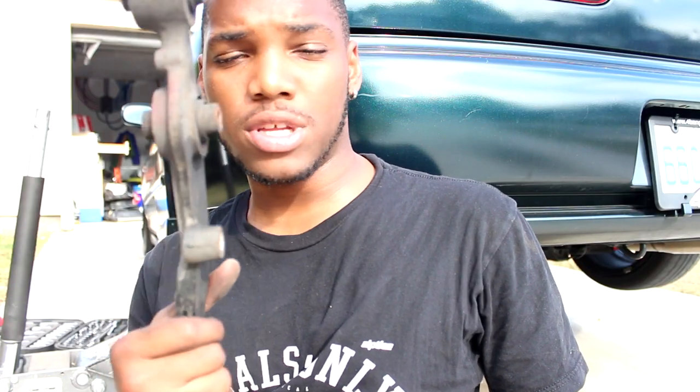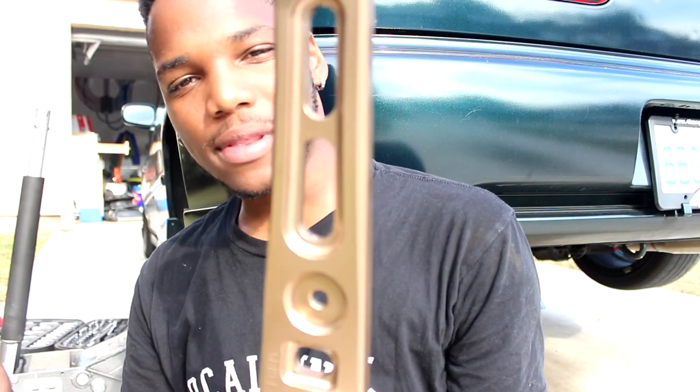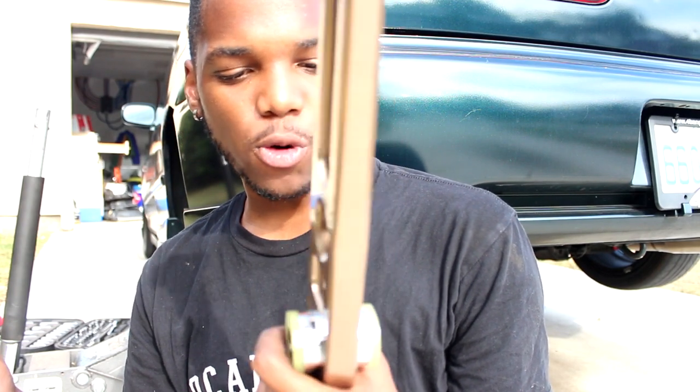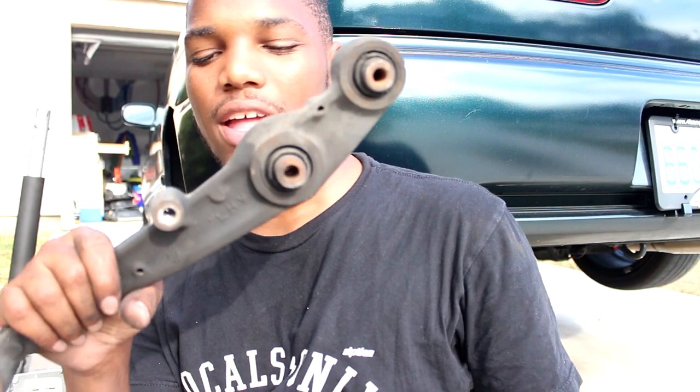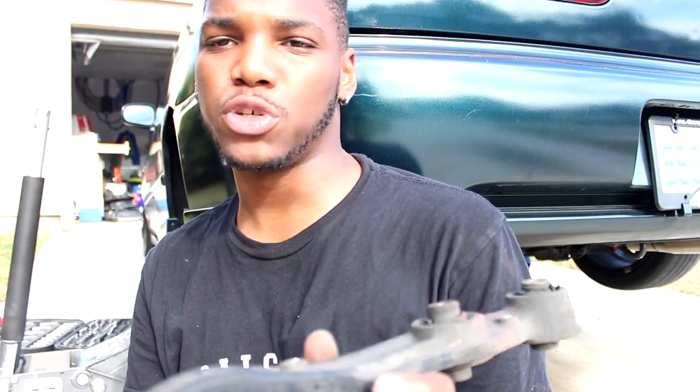You got old and you got your new gold, baby. Now the only crappy thing about aftermarket control arms is they don't come with threaded holes, or whatever you want to call them, to mount back the stuff that you just took off.